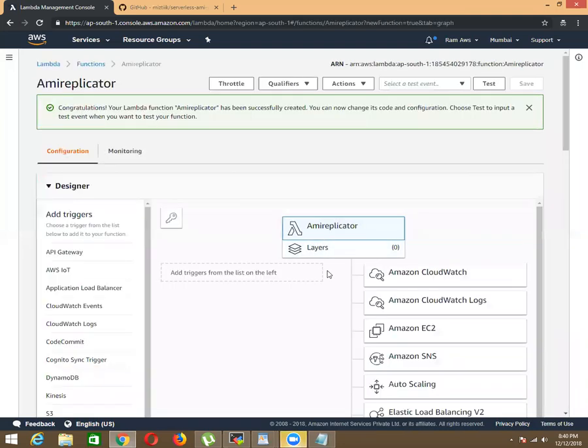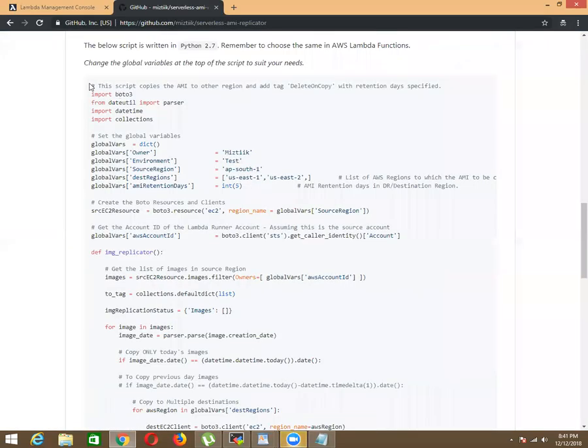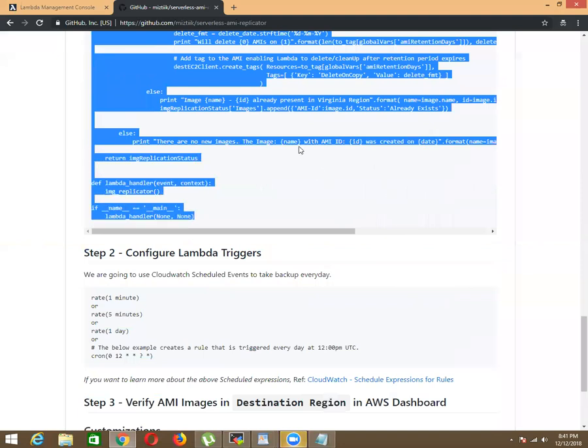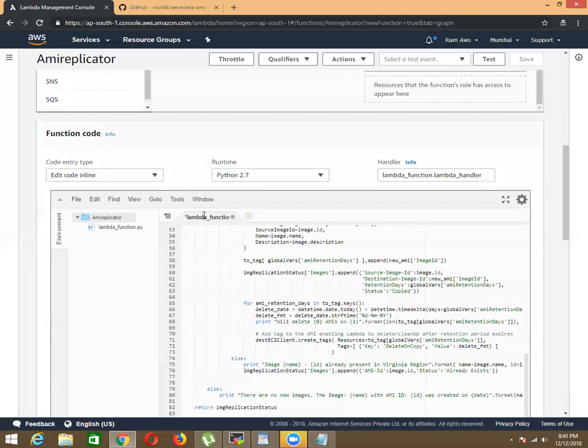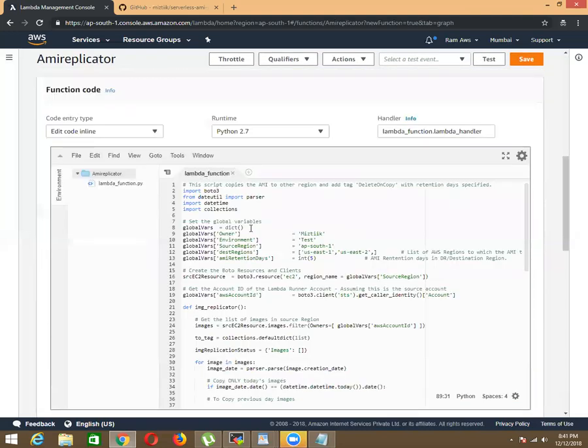Just create the function. Then we have AMI replicator, and since AWS is asking where the code is, just copy and paste this code. And there we have the regions.